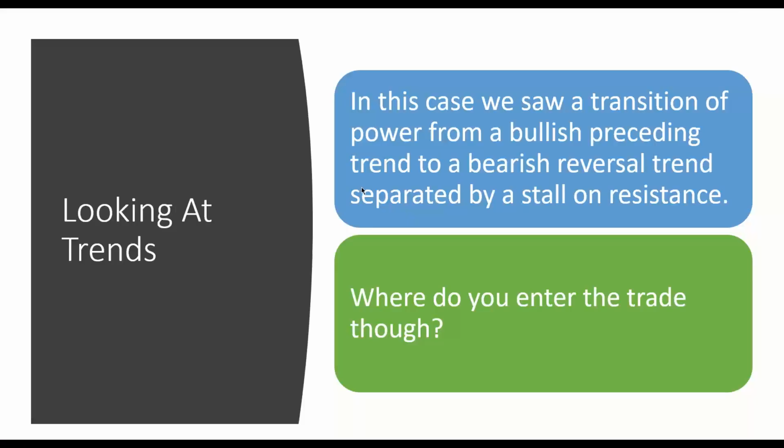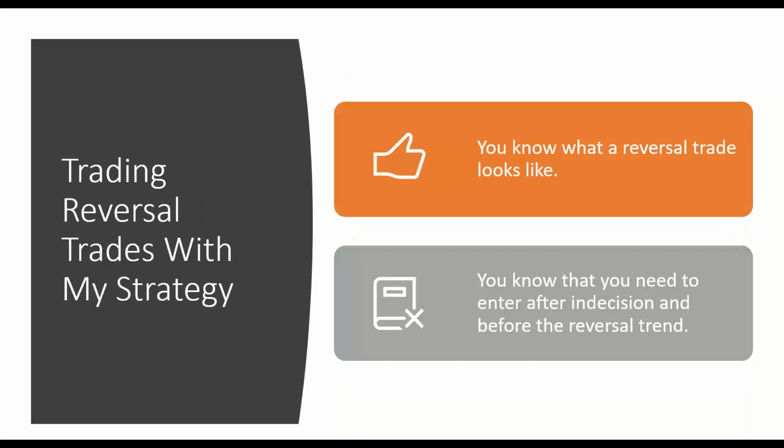So in this case, we saw the transition of power from bullish preceding trend to bearish. So where would you enter a trade, though? Now you have to understand, a good deal of your trades aren't going to be successful. But you can't wait too late to enter the trade, and you have to minimize your risk, because statistically, some of them will go in your favor, some of them won't.